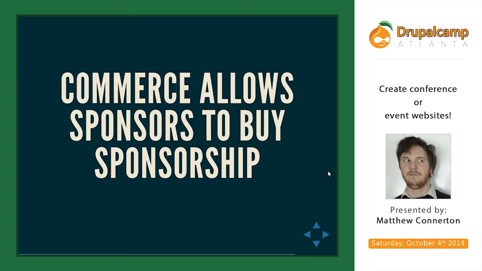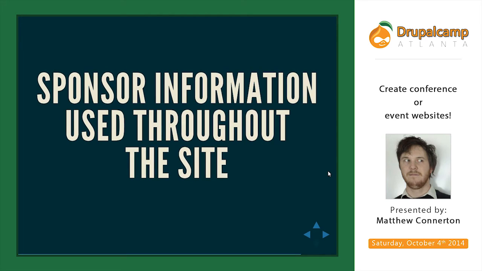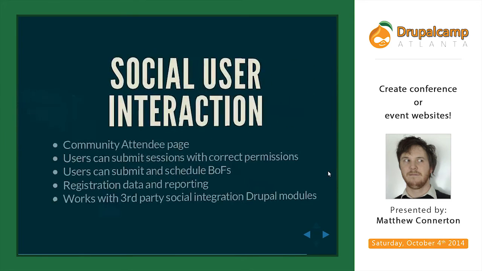When I buy this product, we create a sponsor node for that person, put it in their name, make it unpublished until they fill it out and say, hey, let's publish it now. So very straightforward. We didn't do it in Asheville because we were too lazy to create the rule, but it's not that hard. And the sponsor information is used throughout the site. So on the home page, slideshows, our platinum sponsors, our gold sponsors, these sponsors.